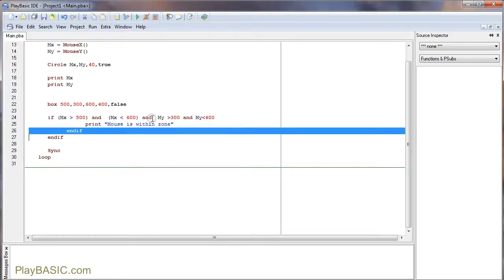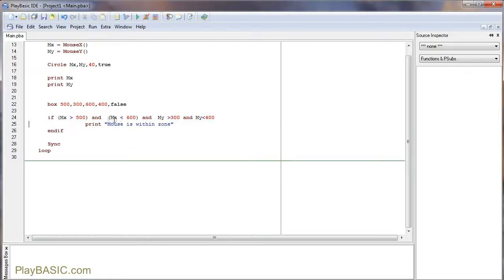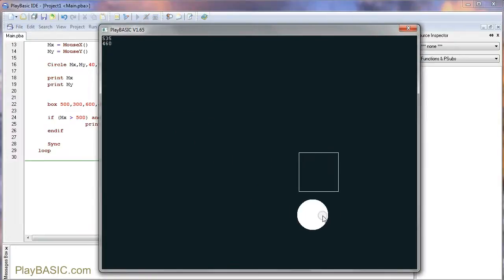In other words, the only time this if statement here is ever going to run the code inside here is if all of these different comparisons individually return true. If they all return true, then we are within the zone. If one of them returns false, we're outside of the zone. Let's try it. So we're all working good there. Inside, and we're working.